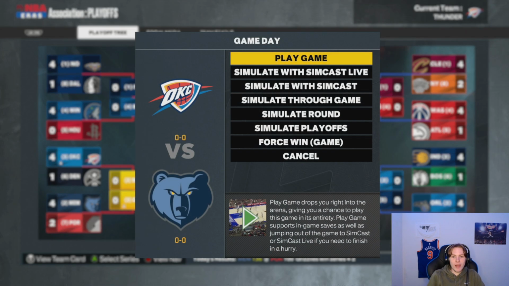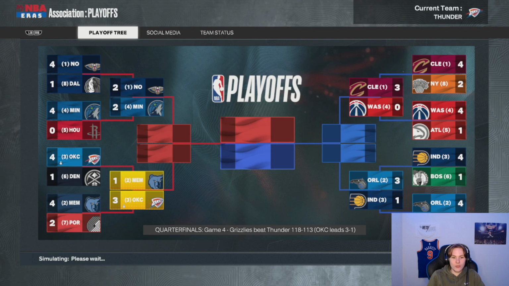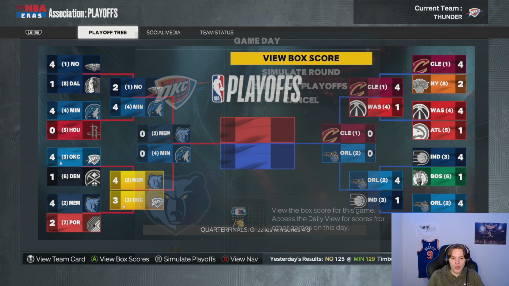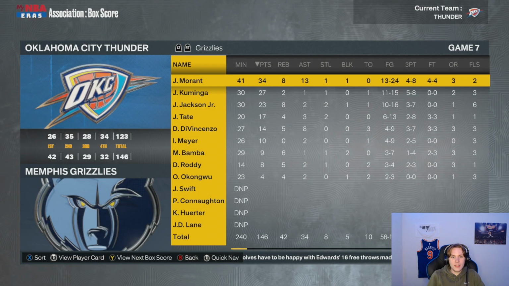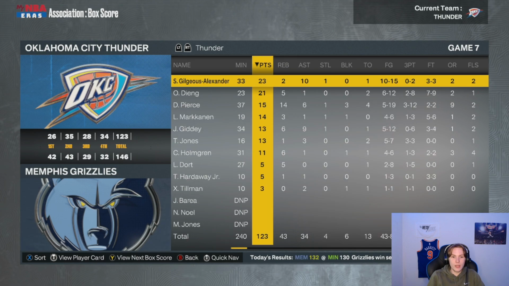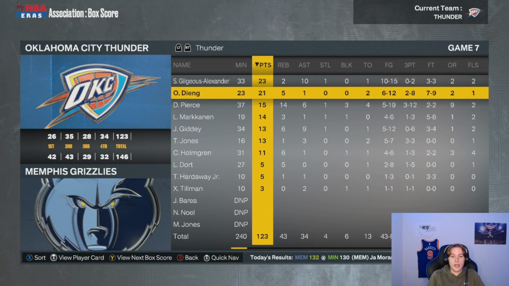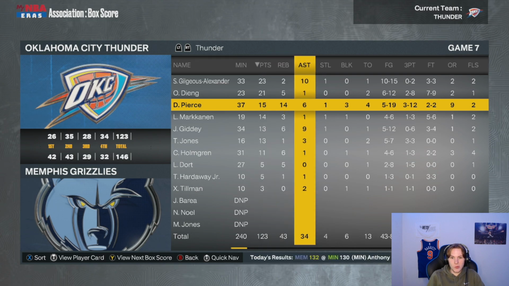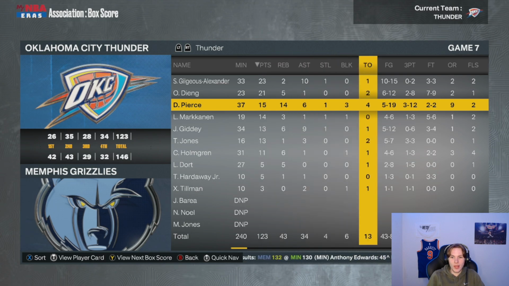Anyway, though, second round going up against Memphis. Let's just run through this. And wow, we were up 3-0, or maybe 3-1. Either way, though, we lost. Let's see the box score of this one. In the Game 7, Ja went absolutely dummy. And then Ousmane Dieng had a great game for us. But more importantly, Dell here put up 15, 14, and 6 with a steal and 3 blocks.